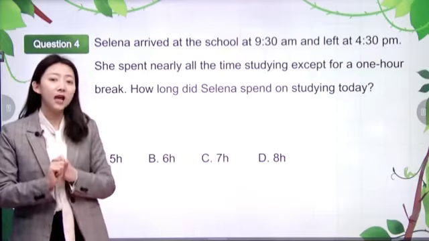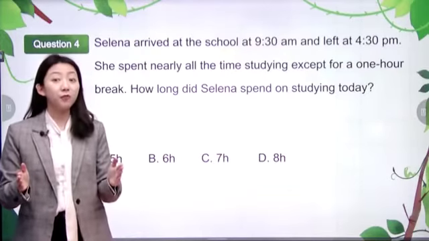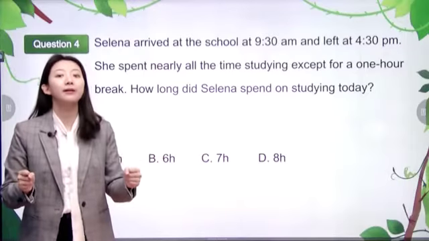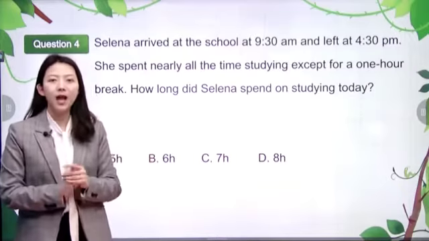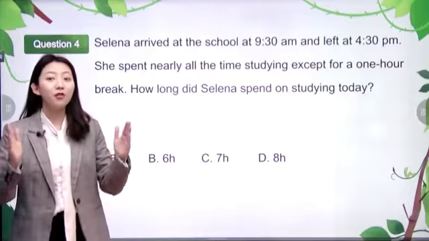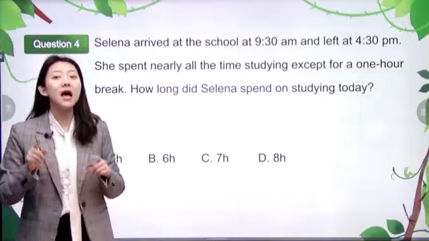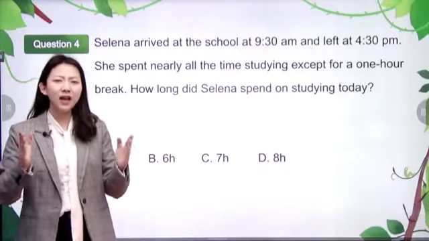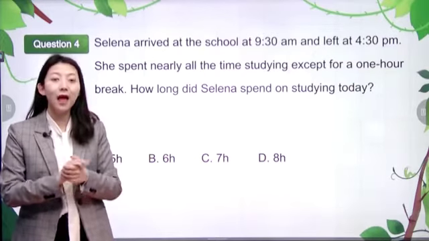So whenever seeing this kind of problem that asks us to calculate the time span, my suggestion for you is to use the ending point minus the beginning point. Okay, always use the ending time minus the beginning time. Let's see, what is the ending time here in this question? 4:30 p.m., right? So we're going to use 4:30 minus 9:30. Wait, some of you may ask me, well, isn't 9 bigger than 4? How can we do the subtraction here?